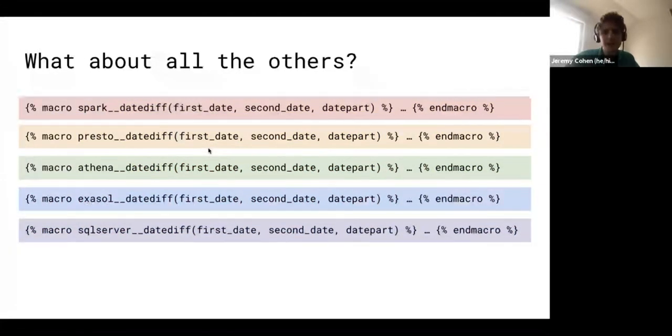The real trick here is, and it's a very exciting, very good problem to have, there are more and more community-supported plugins, community-supported database adapters beyond the core four that dbt has historically shipped with. And there's no great answer for how to add the Spark version of datediff or the Presto version or the Athena and Exasol and SQL Server and Netezza and Azure and Synapse, and we could go on. And definitely the answer is not encouraging all of those people to open PRs against the same repository, against the dbt utils repository. We just knew it wasn't going to be scalable and it wasn't going to work well long term.